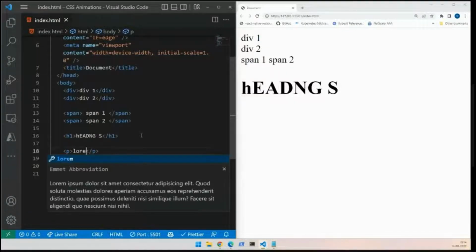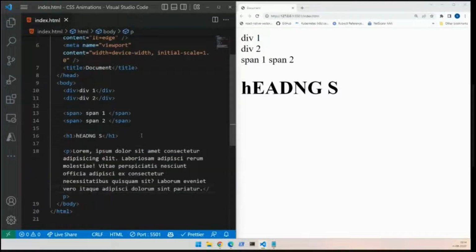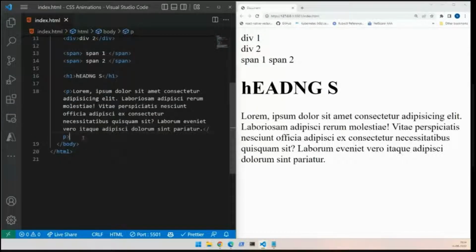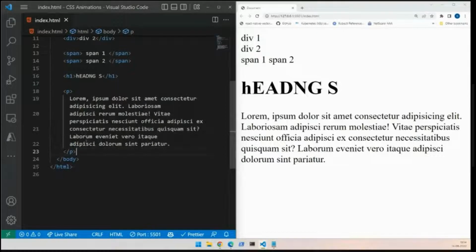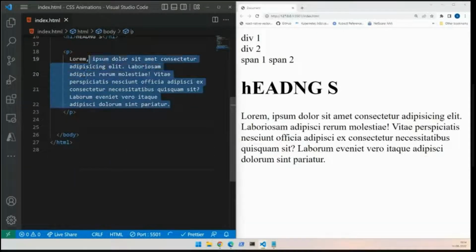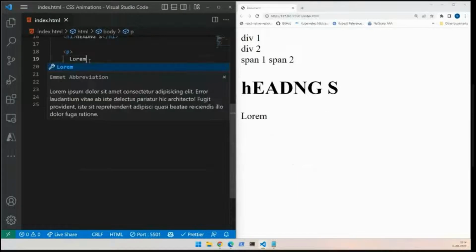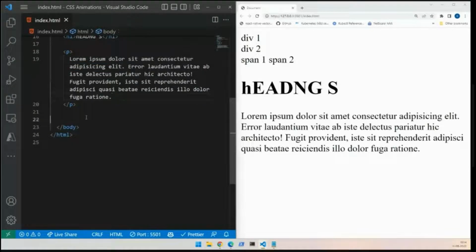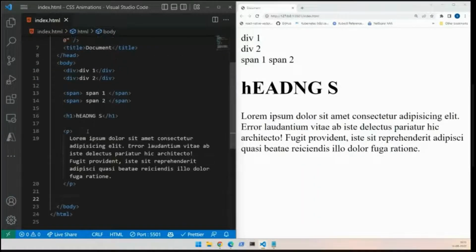You write lorem, hit enter. It will give you some dummy text. So we will use this a lot. Just have to write lorem and hit enter. It will automatically come. I think we will use only these tags while creating all the animations I showed earlier.